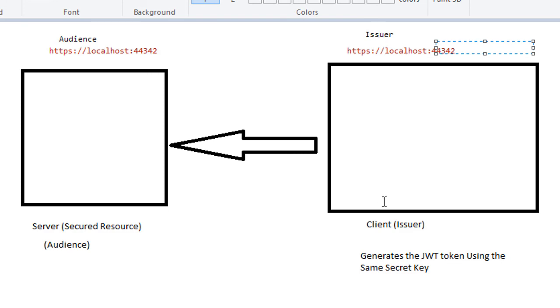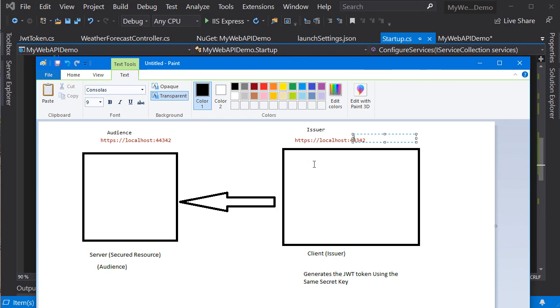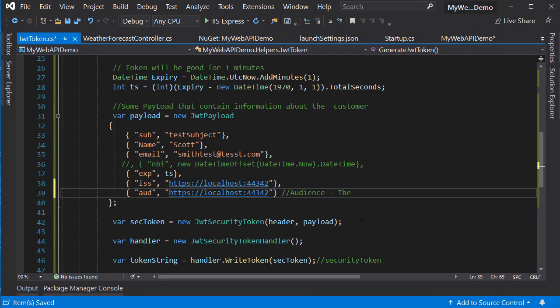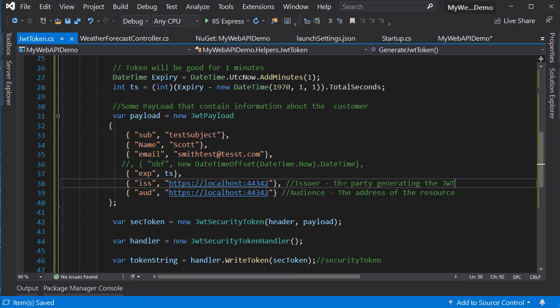This is the server that is issuing the JWT, and the audience is that. So audience information, and the audience is where the resource is residing. Audience is the address of the resource, and the issuer is the party generating the JWT. Alright, hope that clears something.